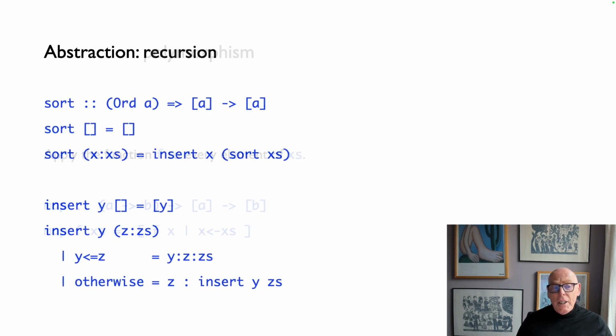What I want to talk about in this section is abstracting away from recursion. And here you see a typical example of the sort of recursion we do over lists. It's called insertion sort. It works by inserting the element at the head of the list into a sorted version of the tail. And the insertion puts the element in the right place, assuming that the list is itself sorted. So both insert and sort here are defined using primitive recursion over lists.